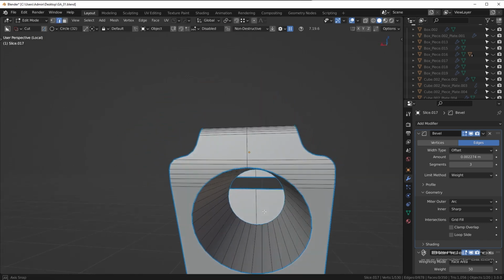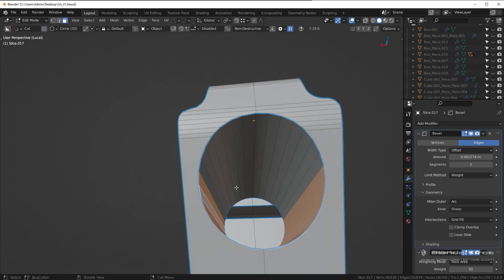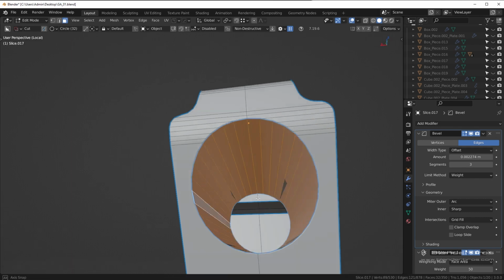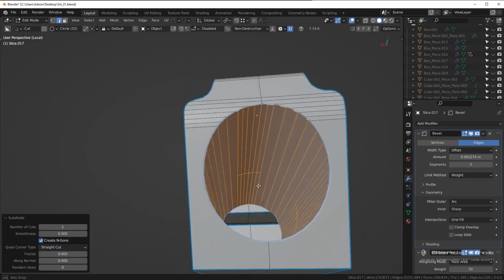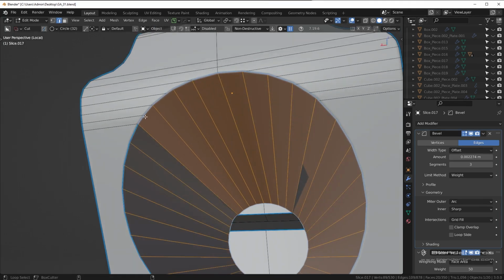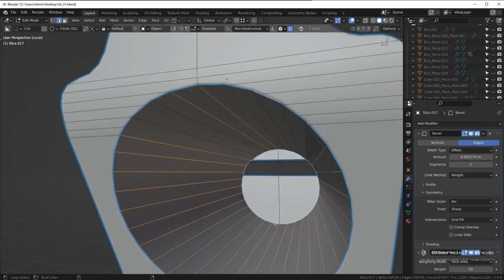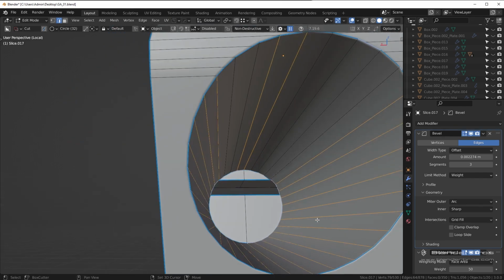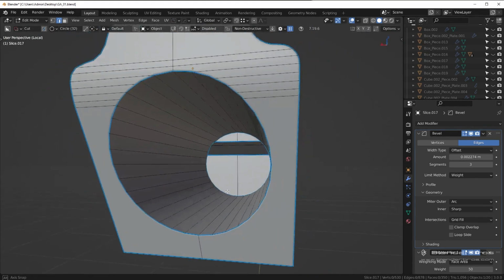So what I'm going to do is, let me show you a cool trick. If you alt-click these faces here, you might just have to paint them. And then you go into edge mode, you can subdivide this and it should drop a loop down the middle. Maybe not. If it doesn't, make sure you deselect the outer edges here. Kind of like that. Same for the other side. Because you should just be able to subdivide it real quick, but that's not working like I expected.